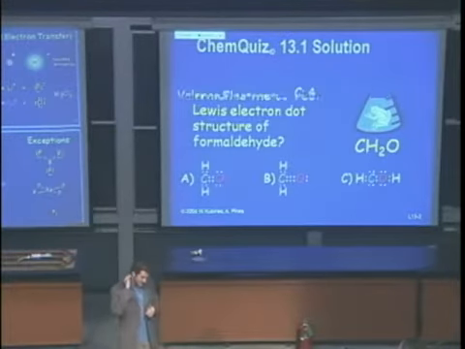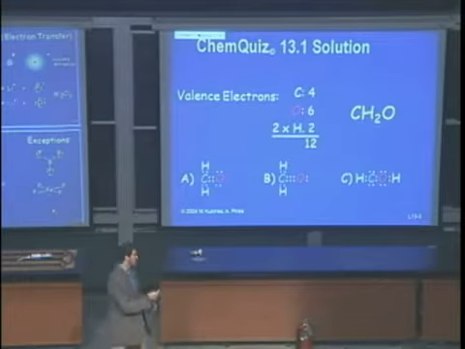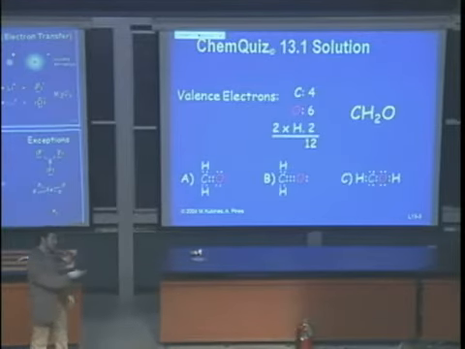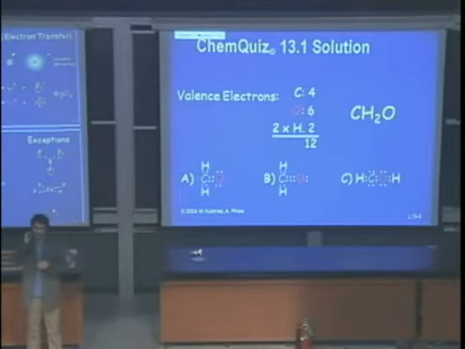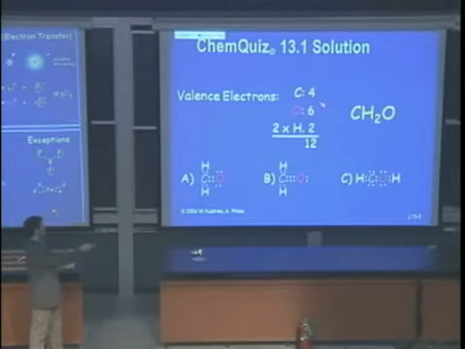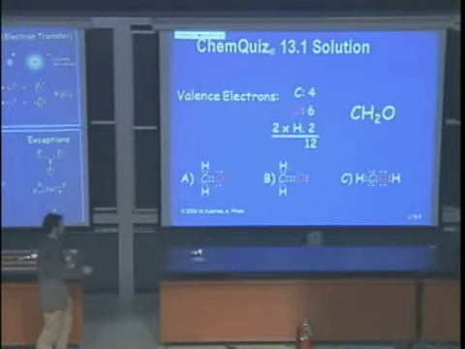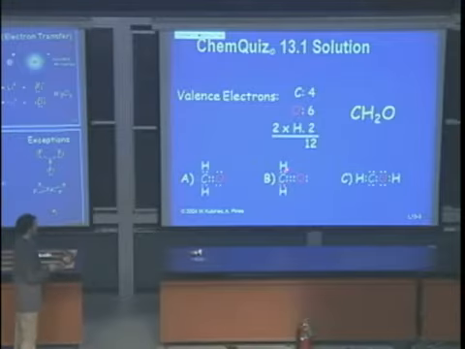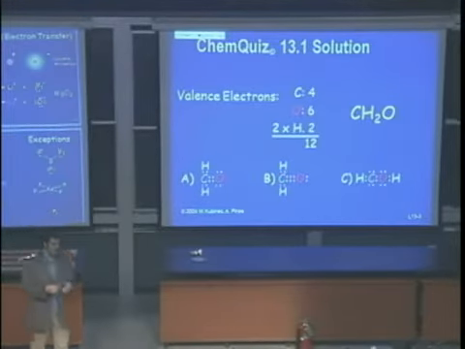So let's move on. And if we look at CH2O, first thing we need to do is count up our electrons, so we know how many we have to form the bonds here. Carbon brings us 4. Oxygen brings us 6 valence electrons, and 1 from hydrogen times 2 gives us 2. So we've got a total of 12 electrons. Well, let's look at B, right? We have 1, 2, 3, 4, 5, 6 pairs of electrons, which is 12 total.